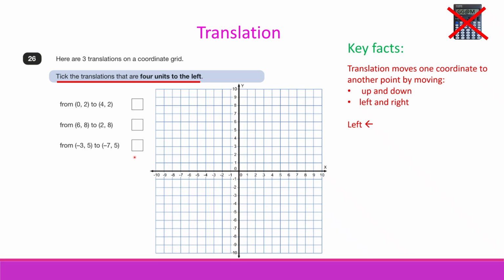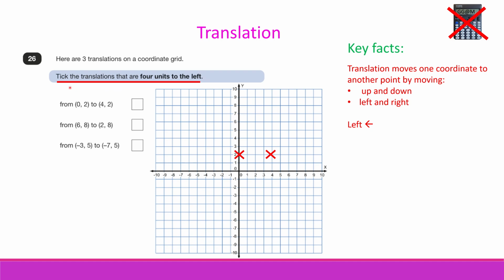So we're going to start off by drawing a grid out. So here is my axis, my x-axis and my y-axis, and we're going to start by plotting the coordinate (0, 2). Remember, we go 0 crossing the x-axis, so we start at the point (0, 0). I don't go anywhere in the x-axis, and I go up 2, and I'm going to put a cross at this point here, (0, 2). The next coordinate is (4, 2), so I'm going to come across 1, 2, 3, 4, and up 1, 2, and this is my next coordinate.